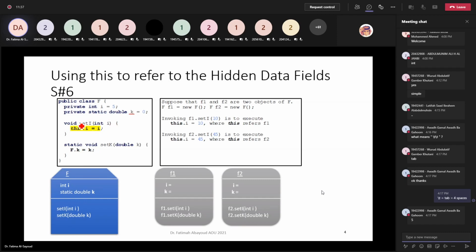Inside the method setI, we do this.i. It's exactly like saying just i, but some people use it to make sure you are using the right variable. So this is about the first use.